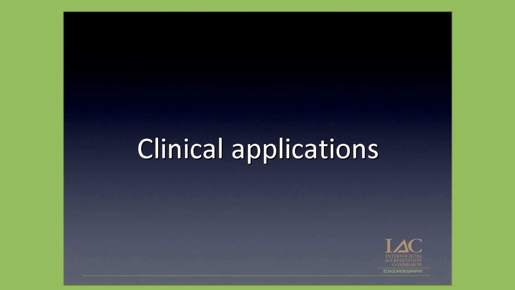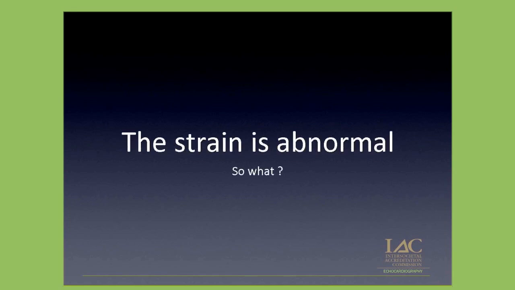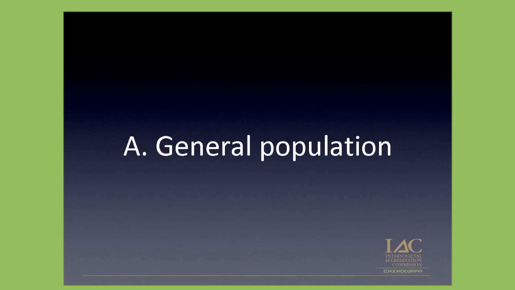And then the question is, in imaging, we all like beautiful images. But the $1 million question that comes over and over and over is, the strain is abnormal, so what? Can you show me that using this technology, you are going to be able to either risk stratify the patient better, or that using this technology will actually lead the patient to a better outcome? So what I want to do is show you 3 publications which I consider extremely important when you are trying to understand strain.